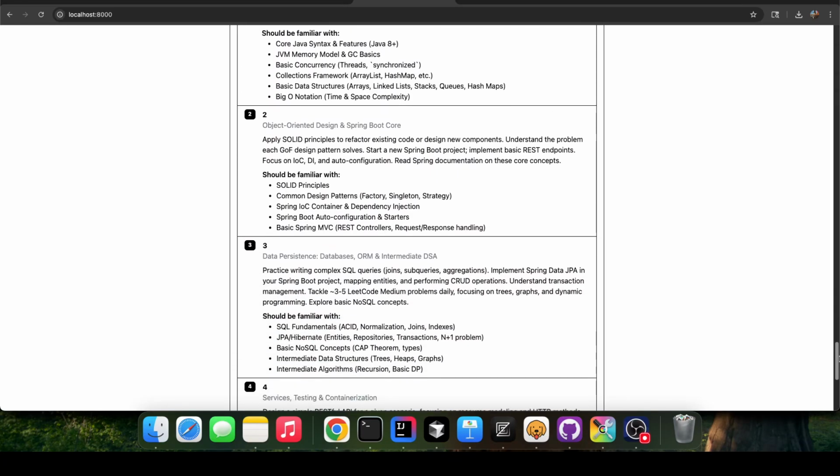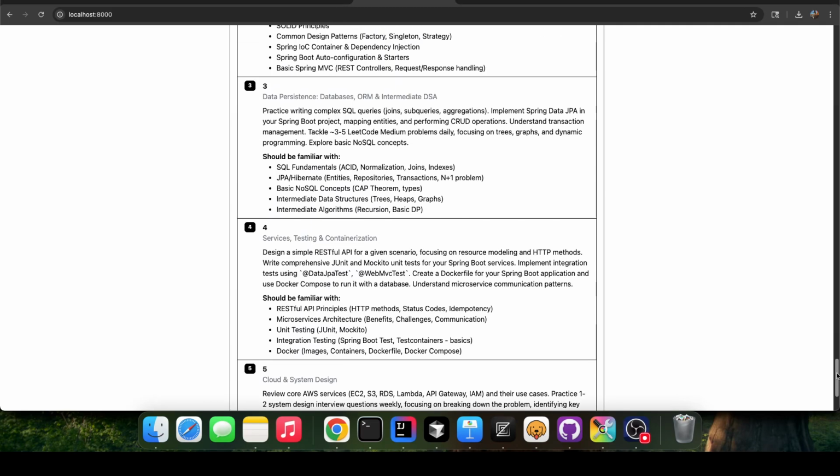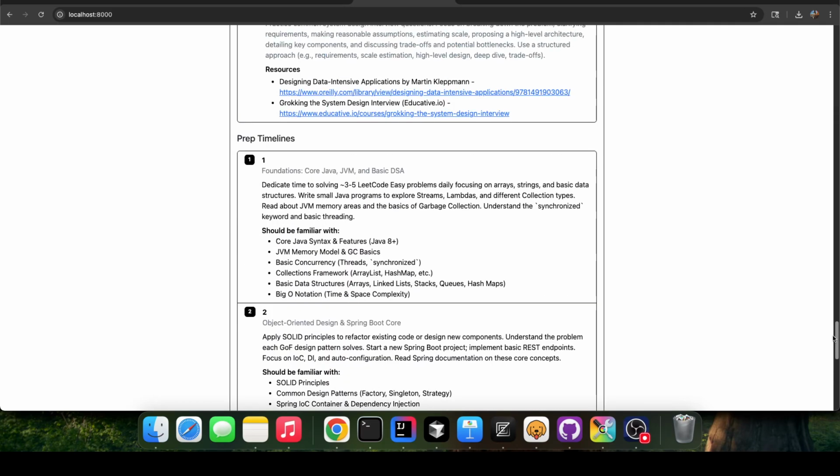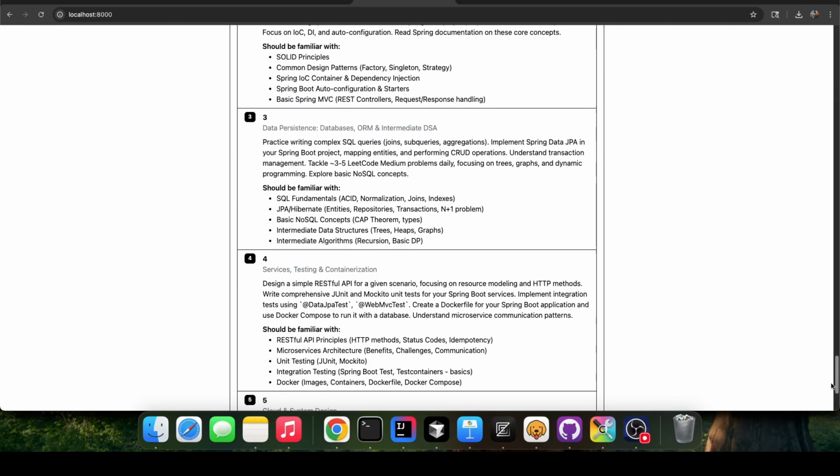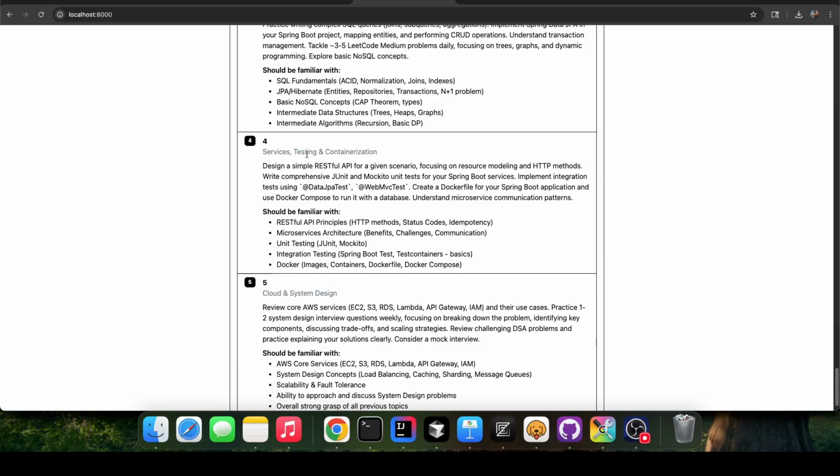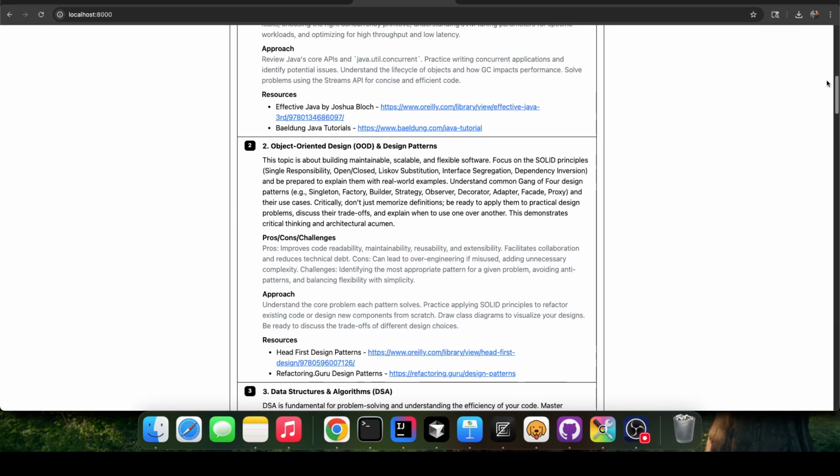And it also gives you a nice prep timeline for 5 weeks. First one, as we have seen, foundations, then object-oriented programming for the second week. Third week is data persistence, database, service testing, containerization, cloud systems, and system design.